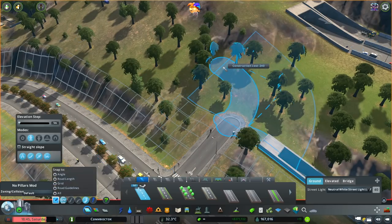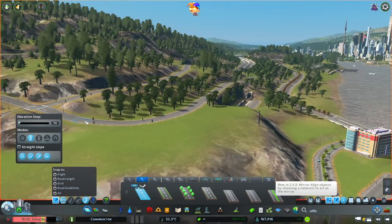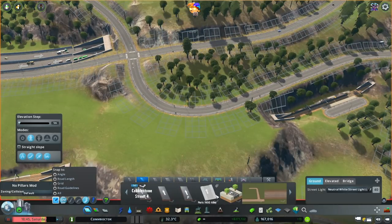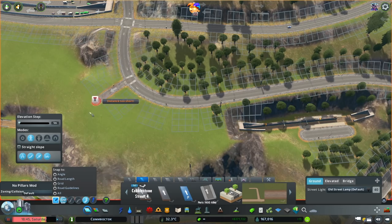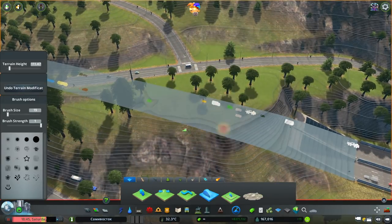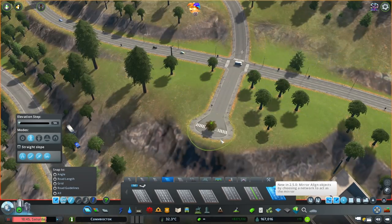I can admit I've been putting off this area for so long simply because the terrain is quite hilly — it's kind of hard to work with. Even right now you can see it's quite hilly, there are a lot of little areas to work with which makes it interesting, but it was challenging. It took probably three hours to do this one little area just because of the terrain. We're going to be working on all of these elevated areas and one little bit right on the shore, but the rest is going to be left blank for more touristy stuff in a future video.